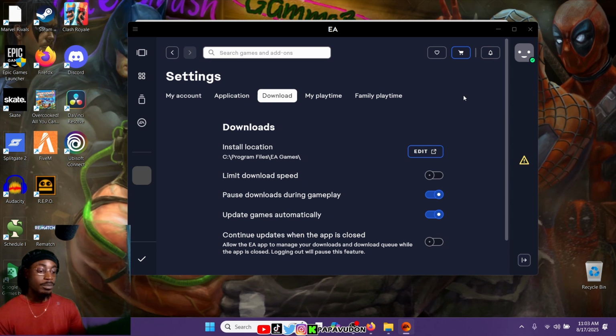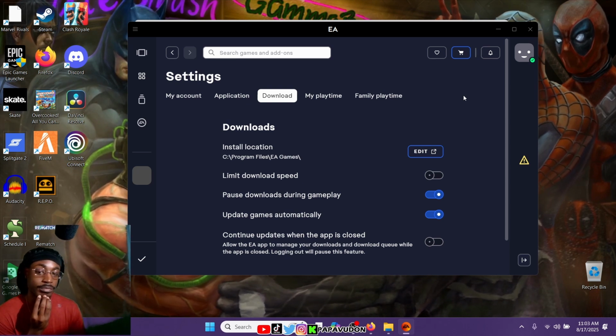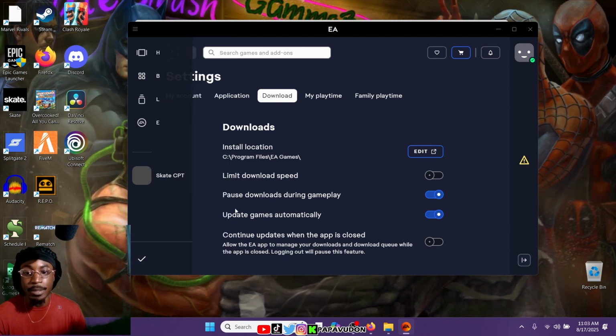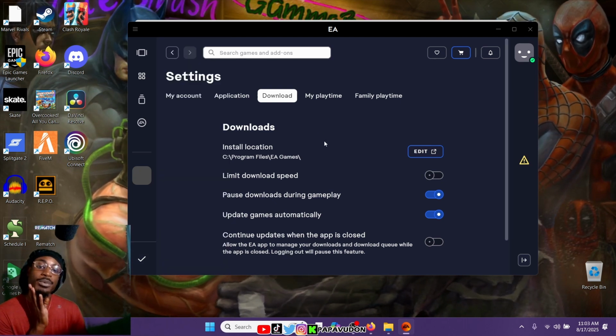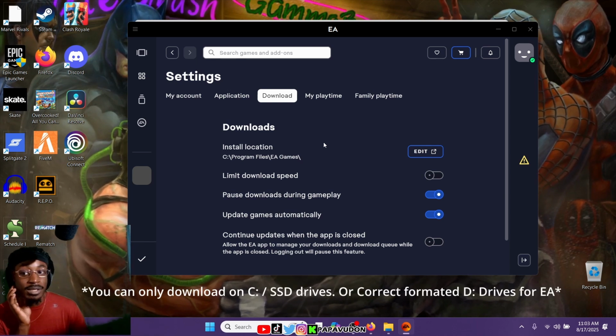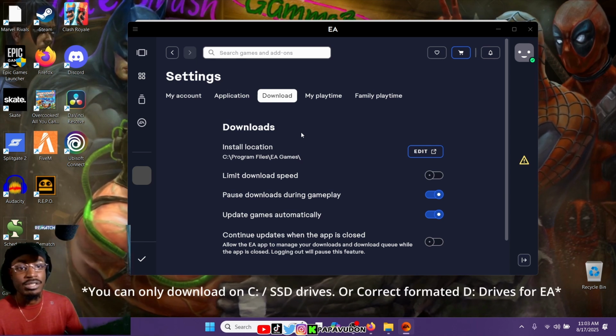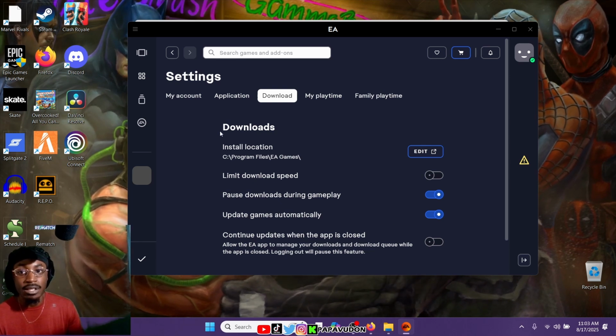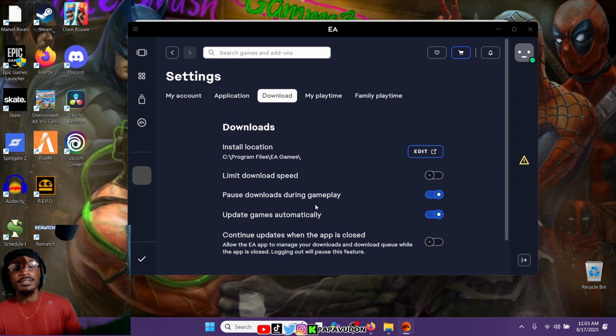I had to learn about the locations of the drive, or for me, I just went back to the C drive and everything downloaded. I was trying to download the Skate beta inside the program, but it wouldn't allow me, nothing on EA allowed me to download anything. Even the Xbox app does the same thing. You can only download on your C drive. So for me, I had more space on my external. So that's basically the fix for that.